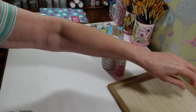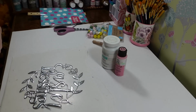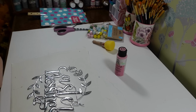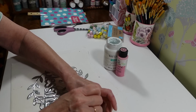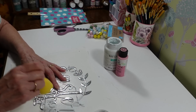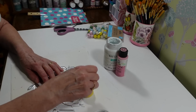So I'm going to set that up there, grab myself a piece of scrap paper here, and I'm just going to show you how easy it is just to sponge these, and I'll probably do 2 coats. Usually that's what it takes on these. Hopefully I can use this right out of this lid here without dumping it out. And then just sponge it on. That's it. That easy to paint these little things. Just sponge it on, let it dry, give it another coat, and there you go.